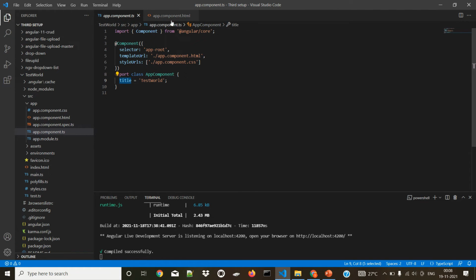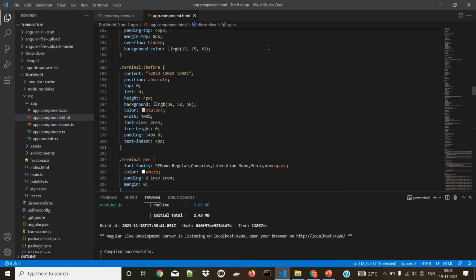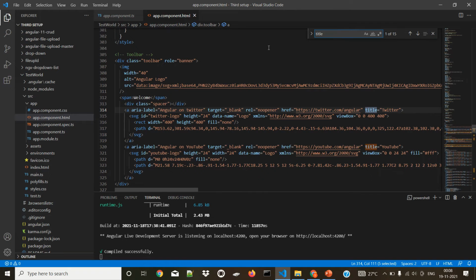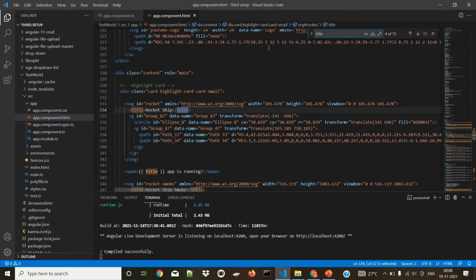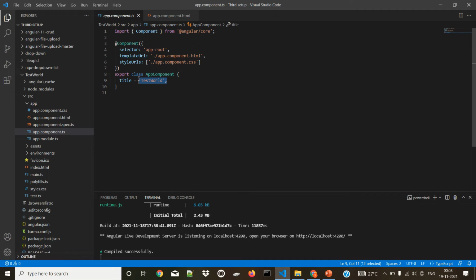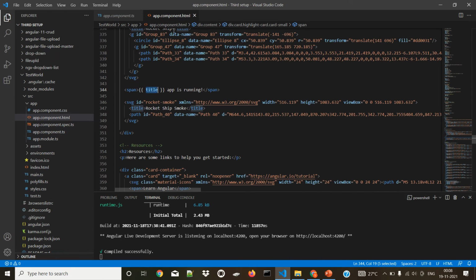I just copy this title and search in this file. Okay, I have it in 15 places. I have to go to all the places. Okay, this is the place it is getting found. The test world will be printed in this place. Okay, this is called binding, data binding. I will explain it in later videos.